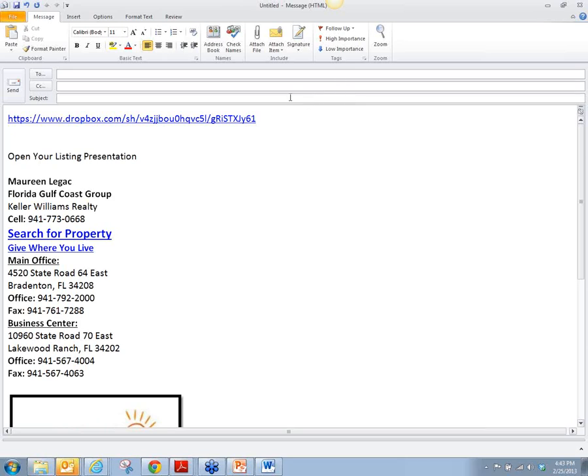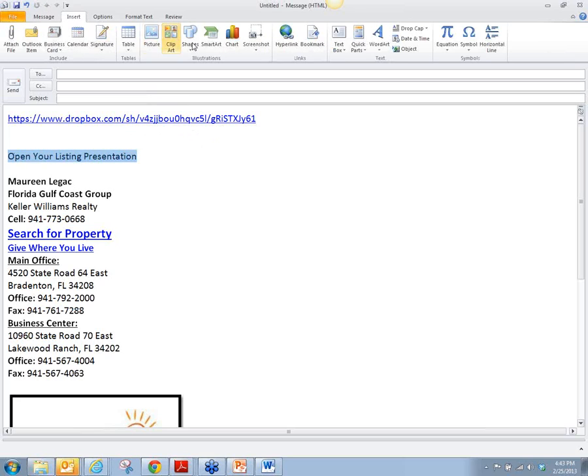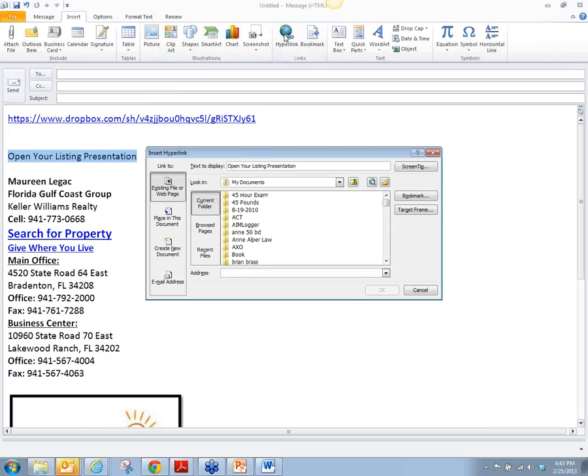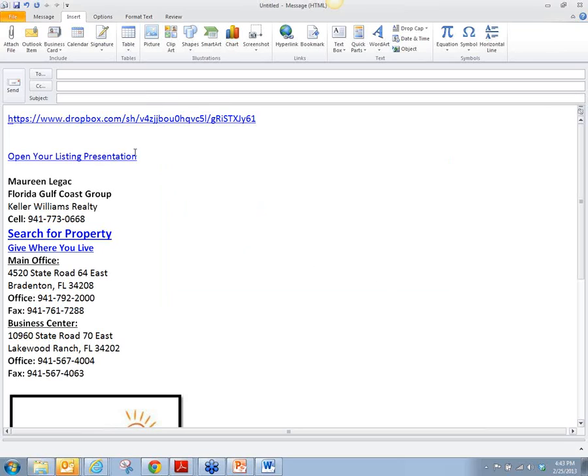I can type an email and then put this link, and I can click and drag and save that, and then insert a hyperlink and paste it there. Click OK, and then it makes this hyperlink. See, if I roll over, you see it's the same one on those words, so it doesn't have to be ugly.